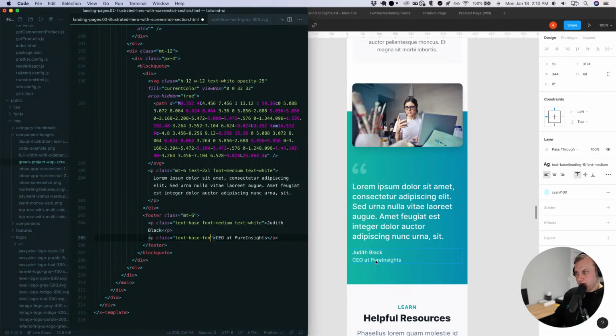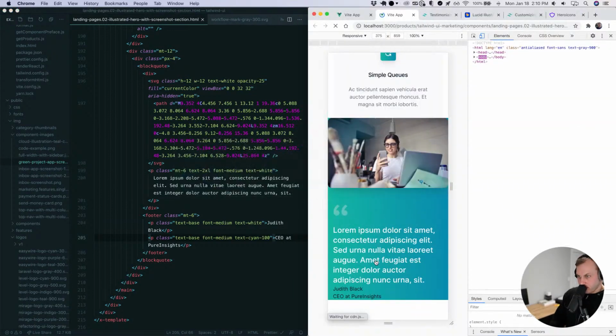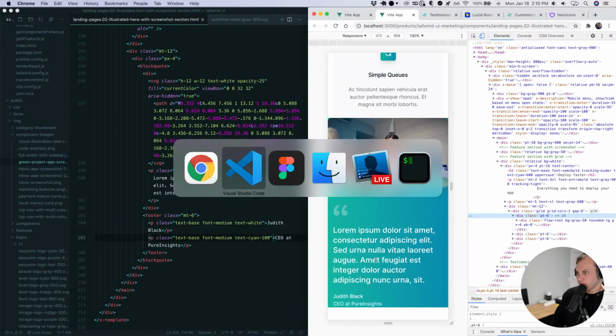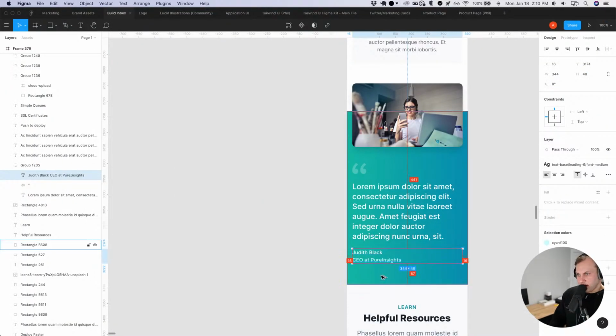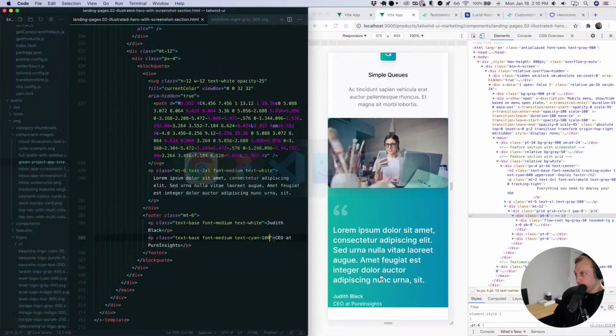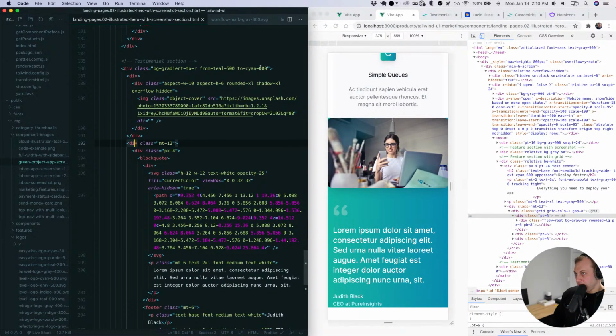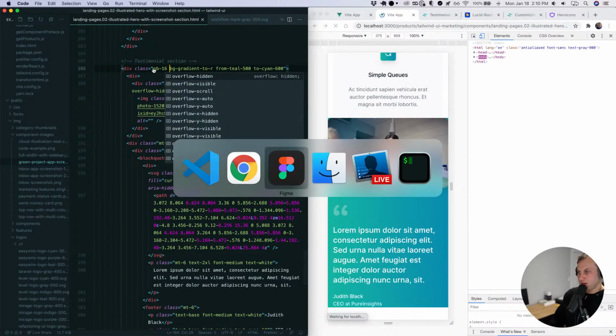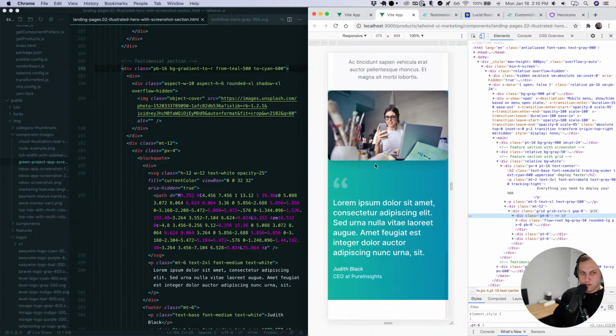Text base, font medium, text cyan 100. Okay. Then we've got a gap of 67. So I guess we'll find this maybe and pb16 on that. Okay.